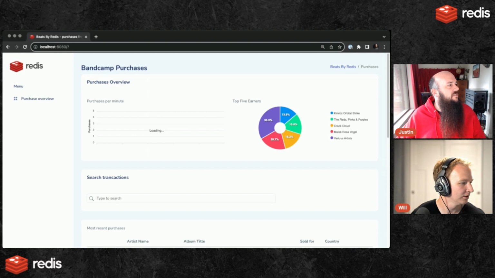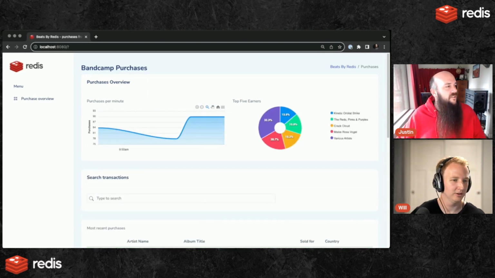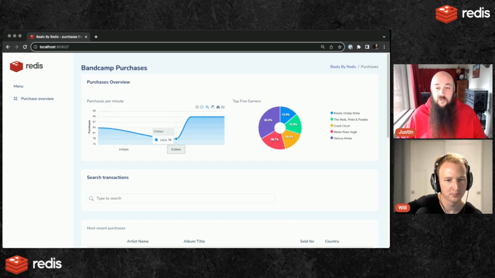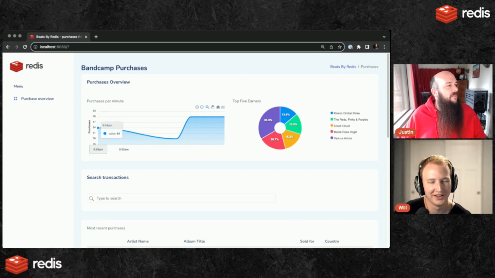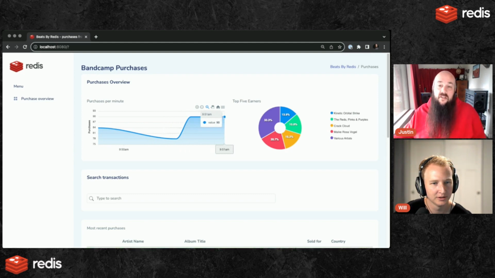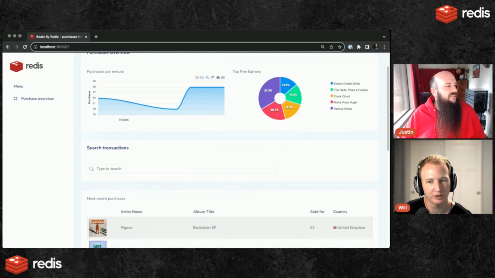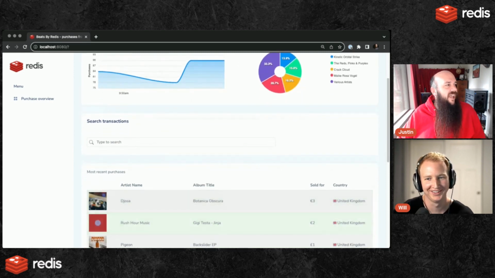And there we go. So now this is a little baby time series, but we can see at 9:49 a.m. there were 84 purchases. 9:50 a.m. there were 78 purchases, and then at 9:51 there were 90 purchases. So this will go on and on and on. And now we can tell that Justin lives in the Pacific time zone.